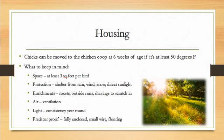However, to keep the hens laying, provide artificial light in their coop. They will lay at full production with about 16 hours of light a day. Lastly, keep predators out. Be sure the coop is fully enclosed. Small wire will also be beneficial, as small critters such as weasels can get into larger wire. Providing a floor in the outside run will also keep dogs and such from digging in.